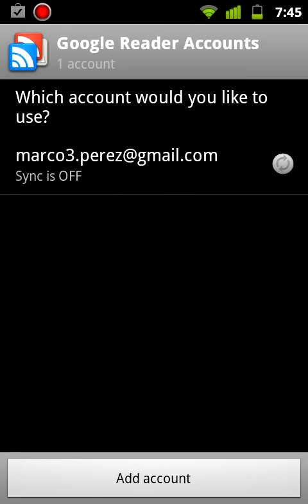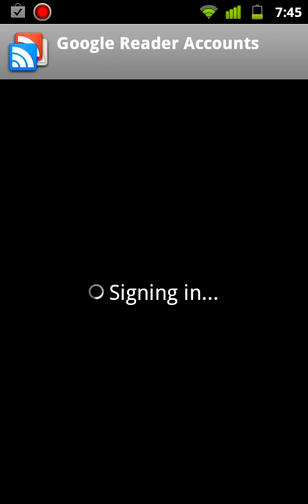Then it's going to ask you which account you would like to set up. Of course, if you have an Android, you had to set up a Gmail account if you didn't already have one. So you would just tap on the account that you have, or you can add a new account down here. Okay, so I'm just going to tap on my account there and let it sign in. Now, this sign-in process is usually very fast. Because I am recording this screencast on this phone, it takes up a lot of system resources, but typically it's really, really fast.